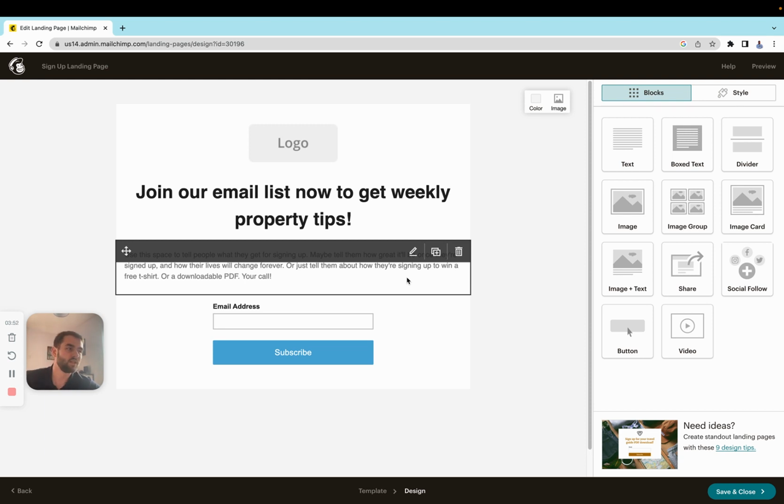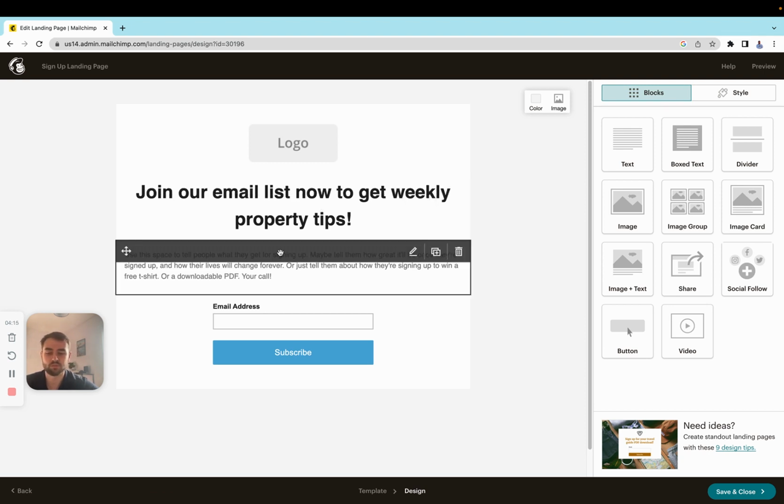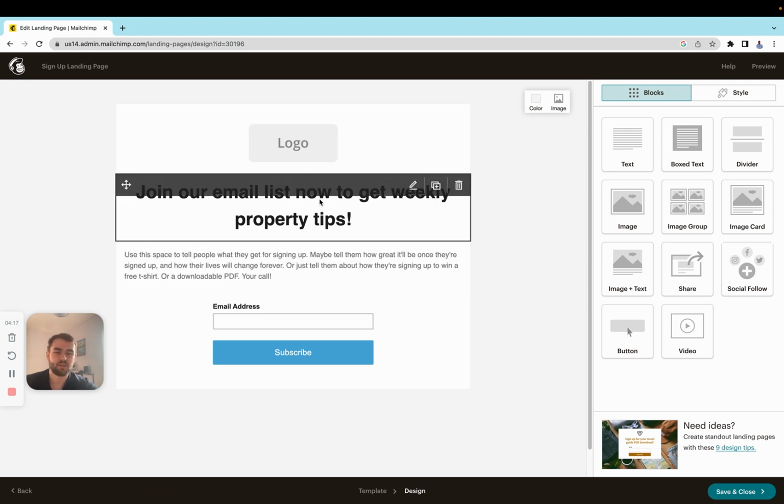So if you're thinking about getting people to sign up to your list, obviously it's to make money. That's your number one goal. However, if you're going to be spamming people every single day with sales emails, that's the fastest way to get people to unsubscribe from your list. And they won't care what you send them. They'll actually avoid opening them, or they might even block you from sending them emails. So that's not what you're going to want to do.